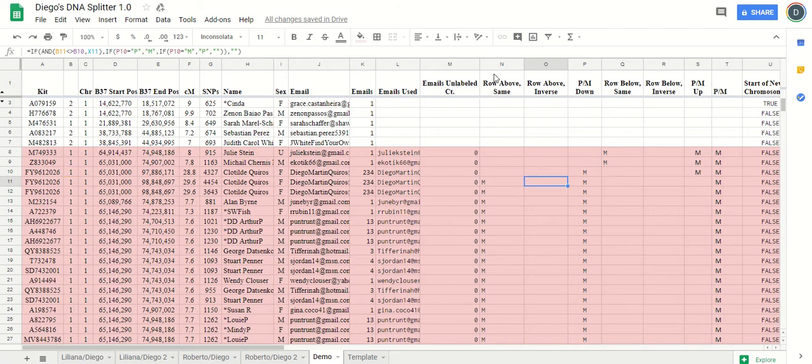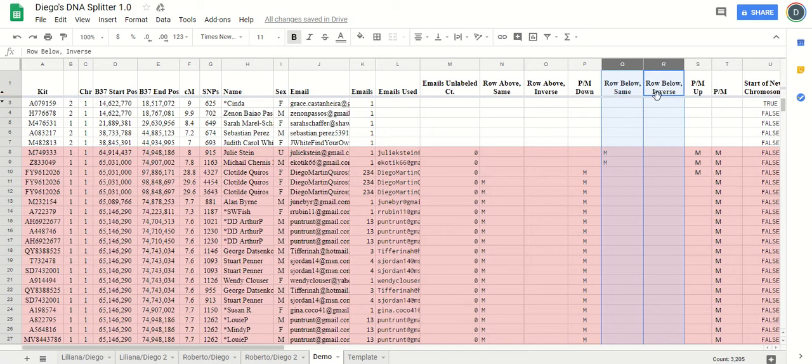So in summary, for these two, they just look at the row above. There is one case where the fragment is the same phase, and the other case where the fragment is the opposite. And then these two here do the same thing, but they apply to the row below. They look at the row below and they make a determination.